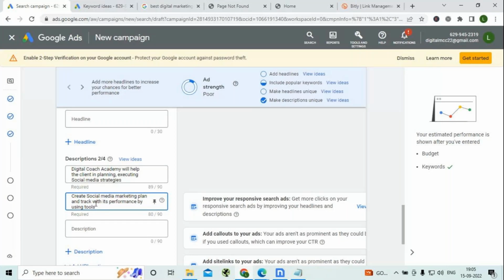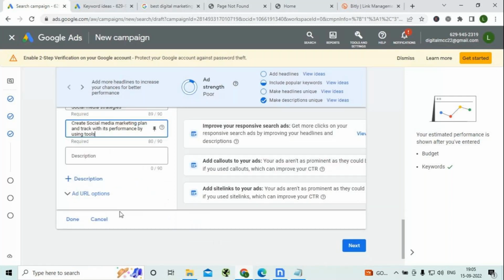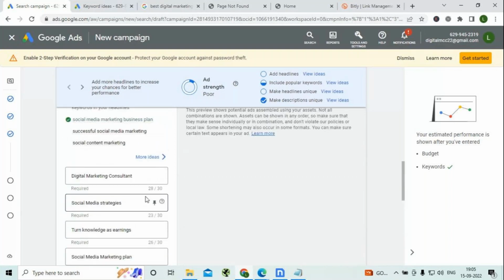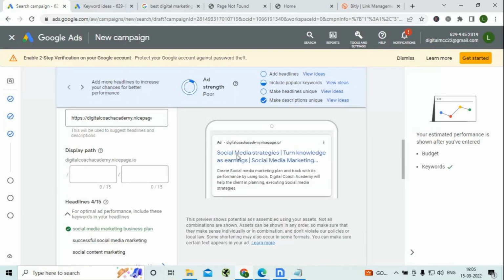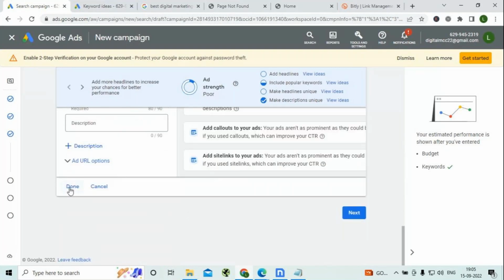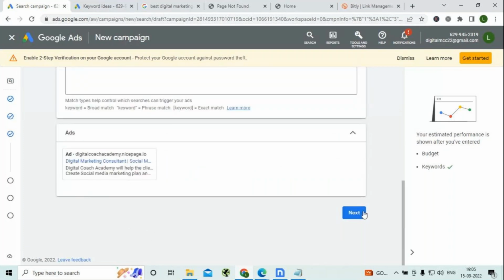Okay, so you can see that whatever it is going to get applied, it is going to click on right mark. Okay, so you have to take some time and prepare your content in such a way that it is going to be unique from the other ad sections. Like this, if you see on the right hand side, it is going to show your ad with this content. Okay, so let me click on done and click on next.